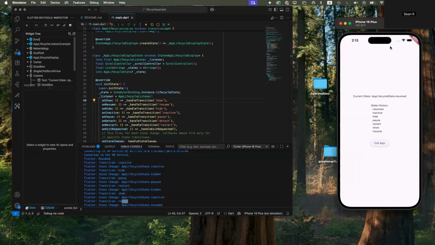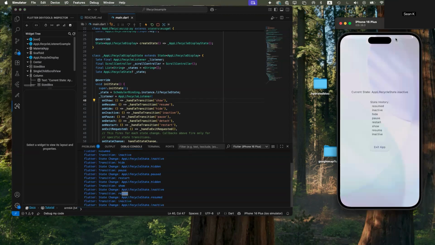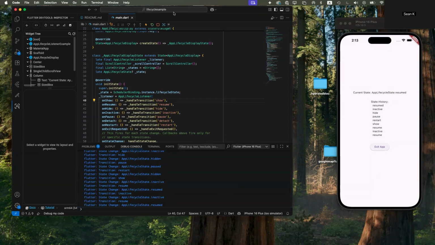And it's also things like when you scroll up on the top for, let's say, the notifications, the app is a little bit hidden or obscured, so it will go into a hidden state. I will put this source code on the GitHub, and you can look through the sample as well. And later I will produce another sample that uses this a little bit more intensely, which is a camera app, where this kind of transition of the app cycle is very important.